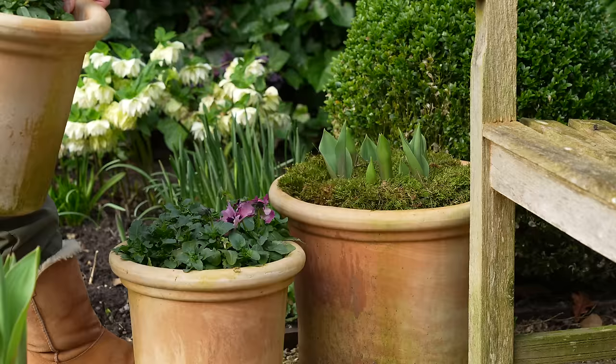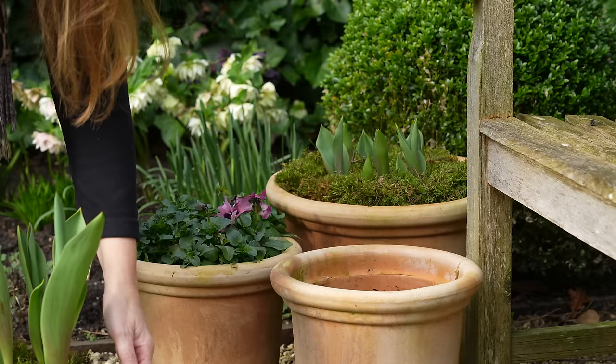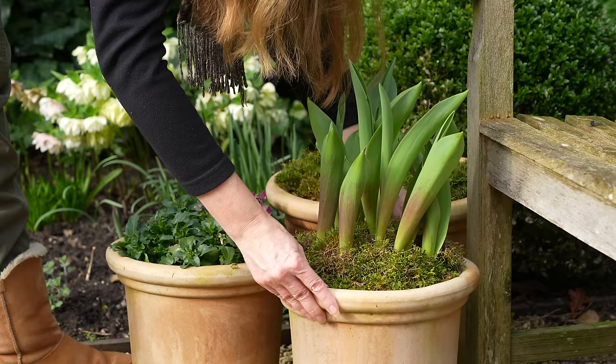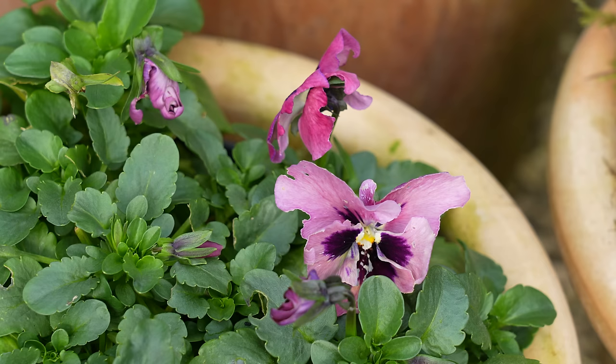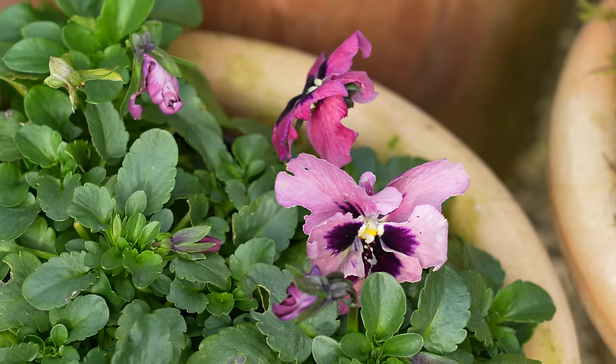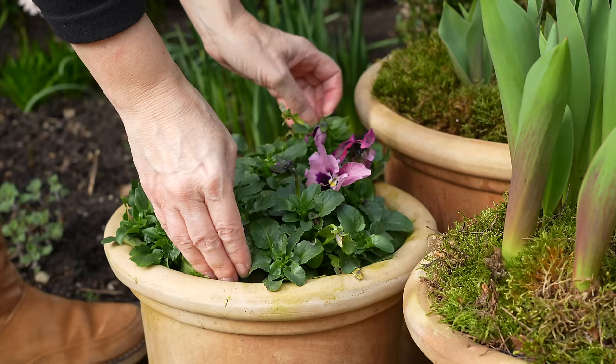I have a few displays of terracotta pots in the garden that I like to keep in flower throughout the year. That is why I use plastic containers, so that I can easily swap the plants when they have finished flowering. It seems like the slugs have been enjoying my violas. And here's the culprit.